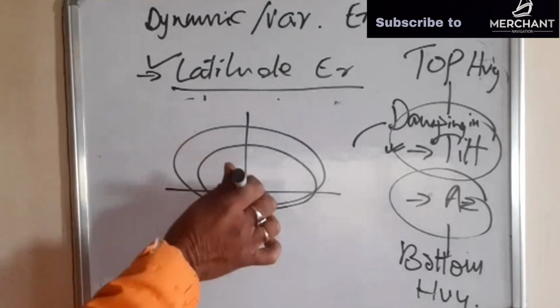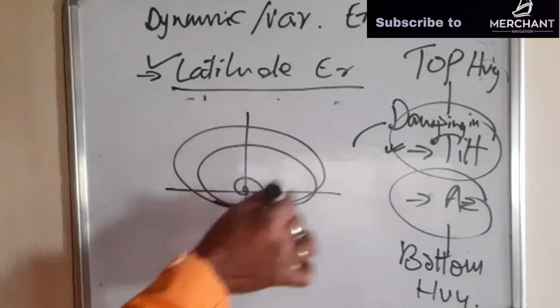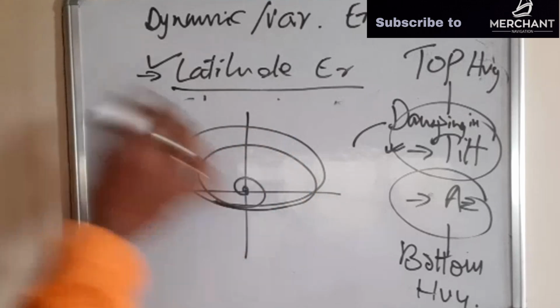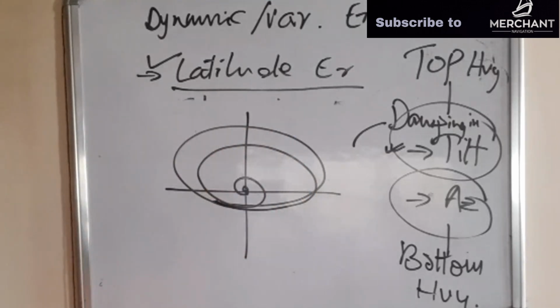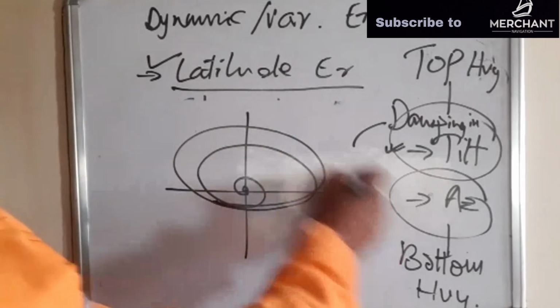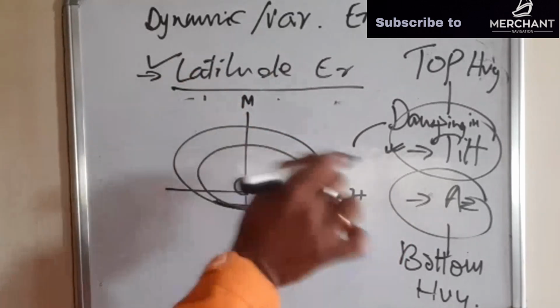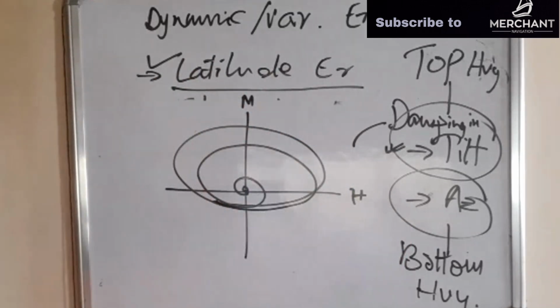So it is settled now. पहले north seeking में यूं हो रहा था, जब हमने damping कर दी तो gradually the amplitude is reducing and finally settling down pointing to north. This is horizontal, this is the meridian pointing to north and horizontal, not ऊपर, not नीचे, not east, not west.